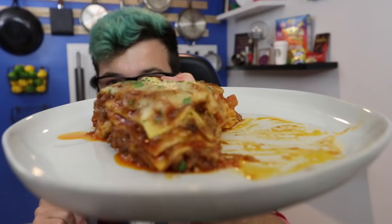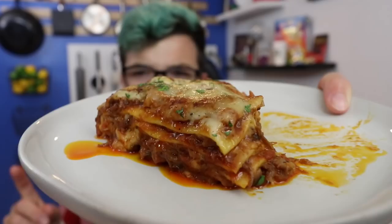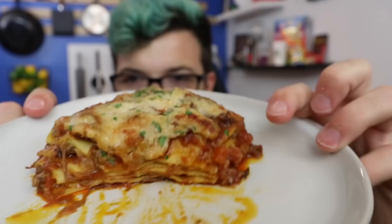Wow. This is one of the most delicious things I have eaten in a very long time. Every single component hits — from the sauce to the pasta and the cheese. No one component sticks out more than the other. I was worried about the pasta being overcooked — that was not a problem, the thickness is perfect. I was worried about the salt levels, because outside of in the pasta dough and sprinkled on the beef, there's no added salt. But it is perfect — it needs no more and no less. If I had to be annoyingly picky, it's the vegetables: I either didn't cut them small enough or didn't cook them long enough. You get a little bit of texture, and I don't love chewing on carrots and celery in lasagna. But overall, absolutely delicious — to die for. I'm very happy I got the chance to make it.